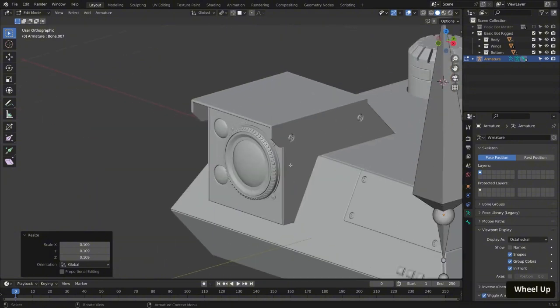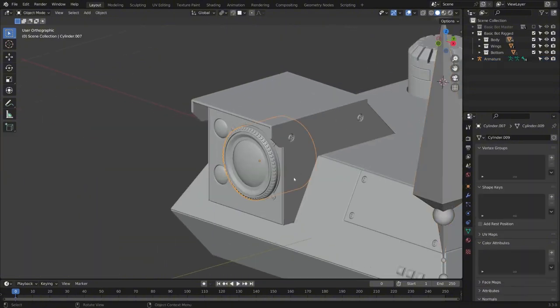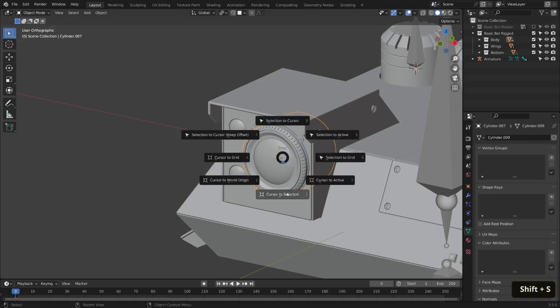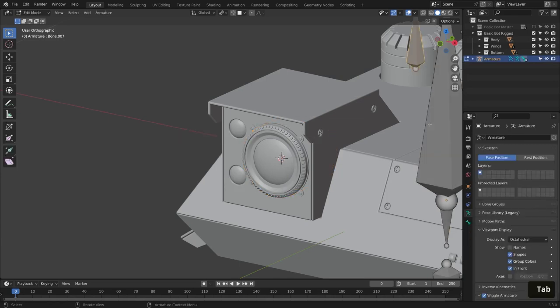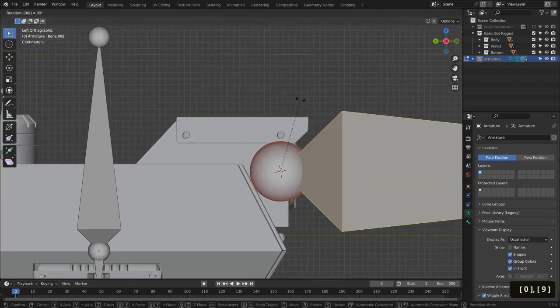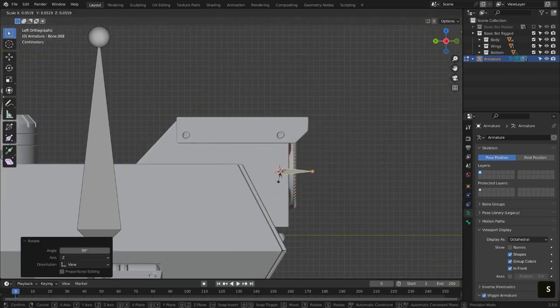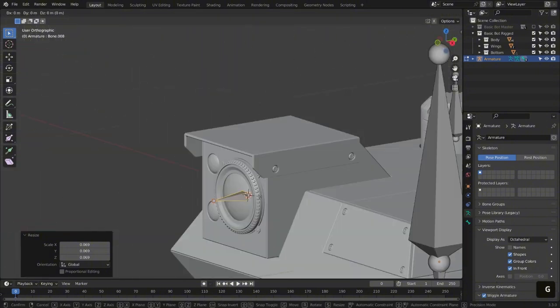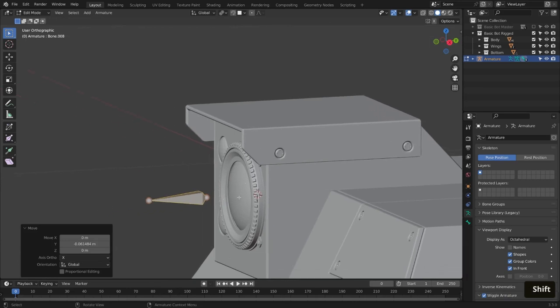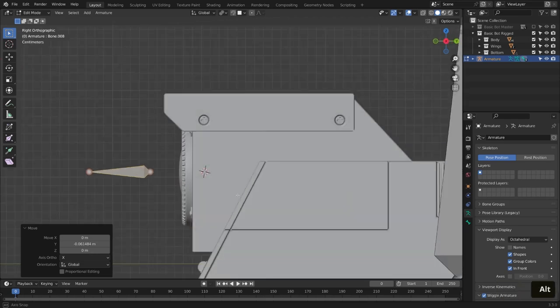That looks good. Now for our lens, again, we had a similar setup with a cylinder, so our origin is on point here. So let's just snap our cursor to that, go into our armature, again, Shift and A, but this time let's just rotate our lens about 90 degrees and scale it down. We're just going to hit G and move it in front of our lens ever so slightly. This will control the moving in and out and also the rotation of our lens, but we want another bone to control the lens element within it.